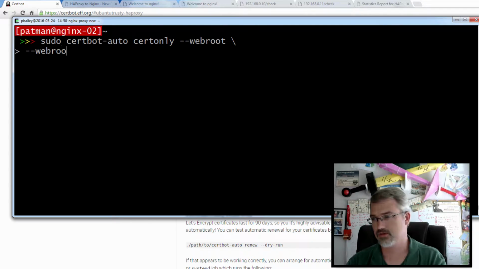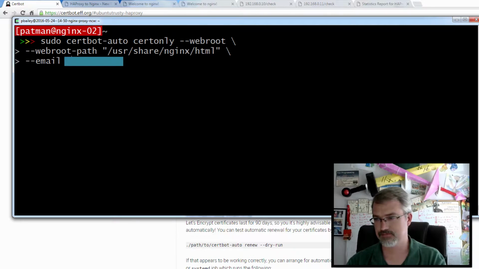--webroot-path /usr/share/nginx/html, and then I can do email, and I can do --agree-tos, add that in, -d blah.